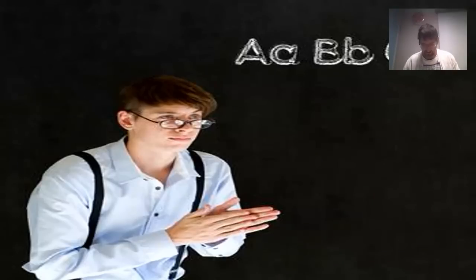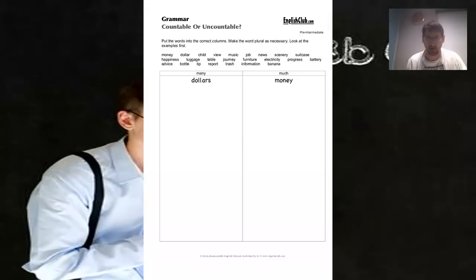And this is about countable and uncountable nouns. Now, for me, this is the biggest error that people make. The biggest error that people make. I'll just forward that to you now. There you go, you should have that file. Okay. Well, actually, what I'll do is, I'll actually open it on the screen. Just one moment, so you can see. So it's on the screen as well, just in case. Okay.